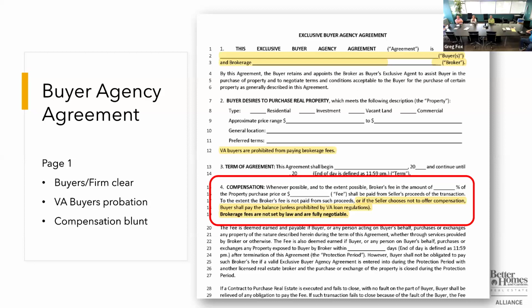If you put 1% there and the seller is offering 3%, you can't collect 3%. You can only collect what you put in this form. Now, it's always sort of been that way, but I know this has been a loose one out there.